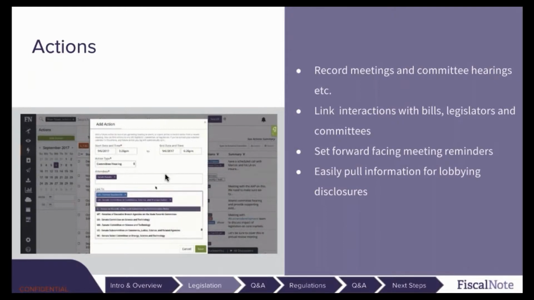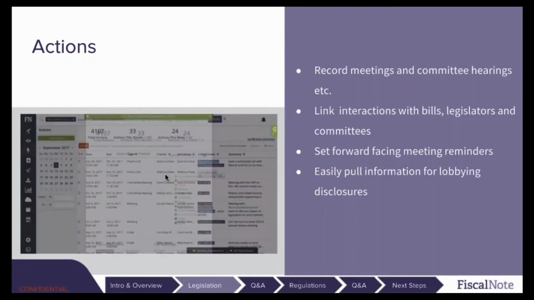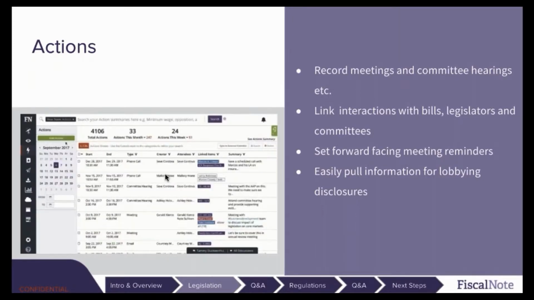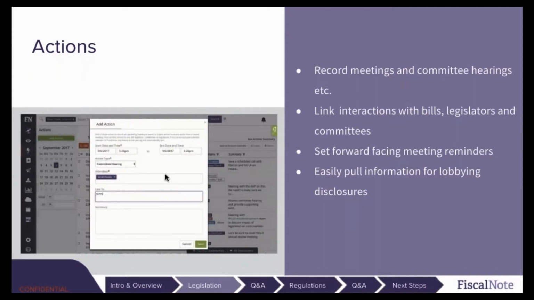Some clients say it's very helpful when they're at an event and they run into someone that they met with previously. They can quickly pull up that meeting that they had previously on FiscalNote, the mobile app, for example, and then quickly check what they chatted about. Some users also include personal information, like if that legislator recently got married or if a staffer recently had a baby, then they can reference that in the meeting.